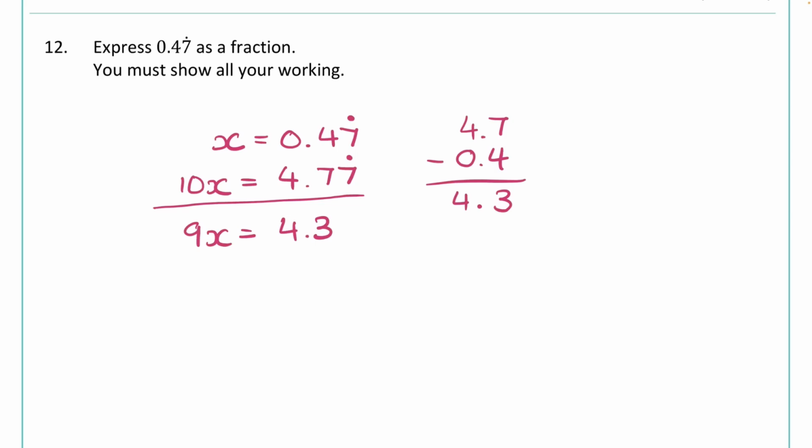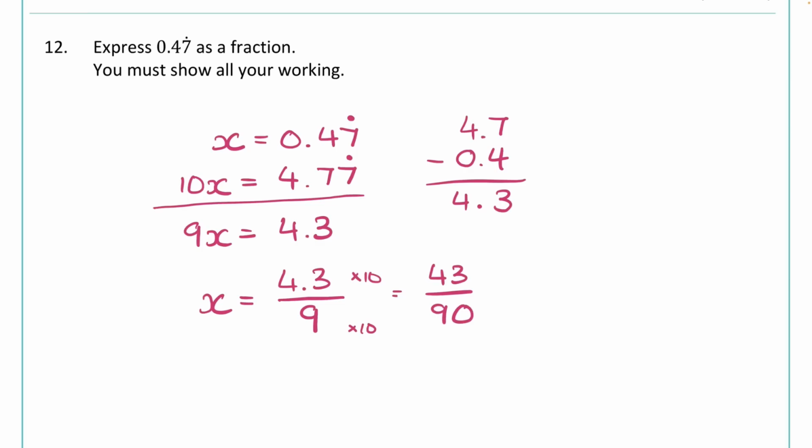We can turn this straight into a fraction. However, because we have that decimal involved, we are breaking a rule a little bit there. We've got to times the top and bottom by 10, so that there's no decimals in the fraction, and that gives us 43 over 90. So there we go. There's our final answer, 43 over 90.